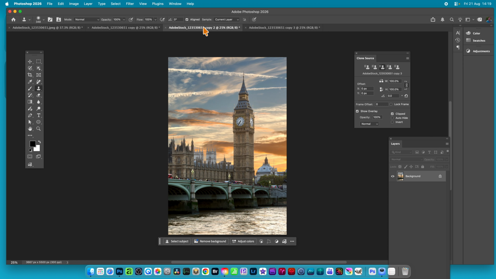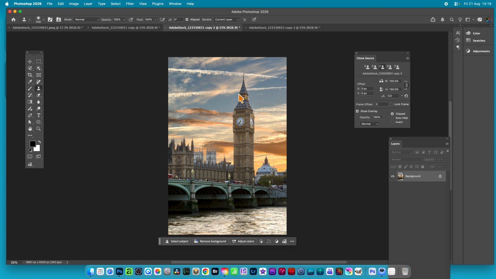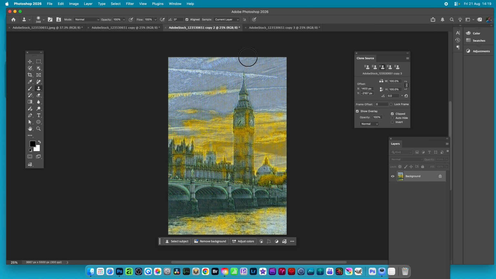Then go to this one, and in this one I'm going to go to a filter and maybe use a neural filter. I set this up earlier. It just applies one of the unusual paint effects. There are lots of great neural filters. You can find that in the Filter menu, Neural Filters here, but just apply it and it will turn it into a sort of old 19th century painting look. I think that's a very unusual effect there.